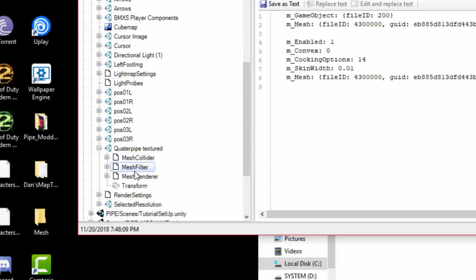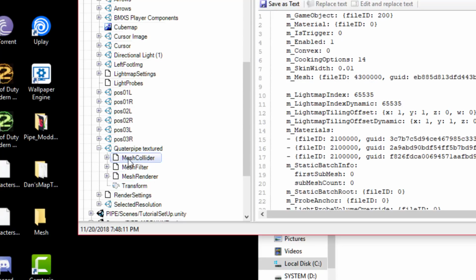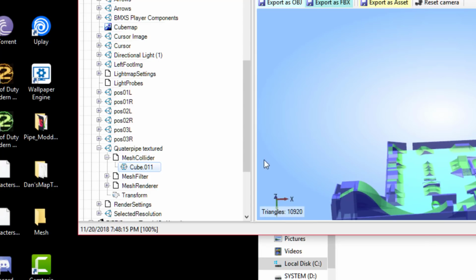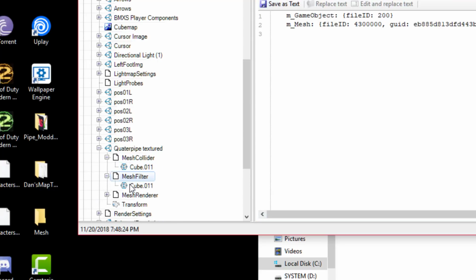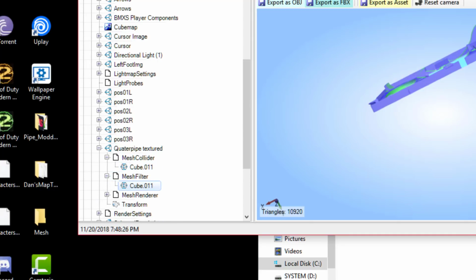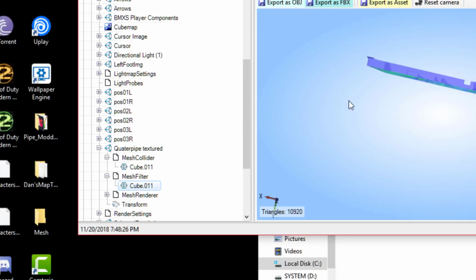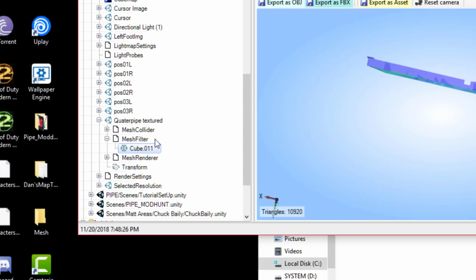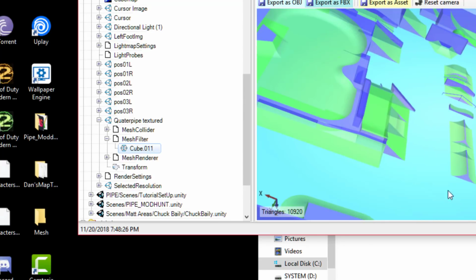A mesh collider, which uses a 3D model to determine where the collision with the character will occur. Without this, you'd simply just be able to move right through the object. A mesh filter uses a 3D model to render the object in the scene. The collider and the filter can use the same model, but if you do it this way, you'll want to ensure that all grindable surfaces are square. If you want to have round rails, you'll need to make sure that you have a separate model for collision and rendering.